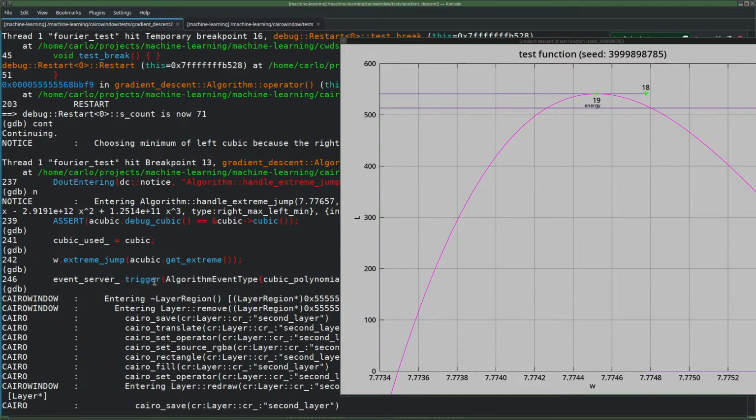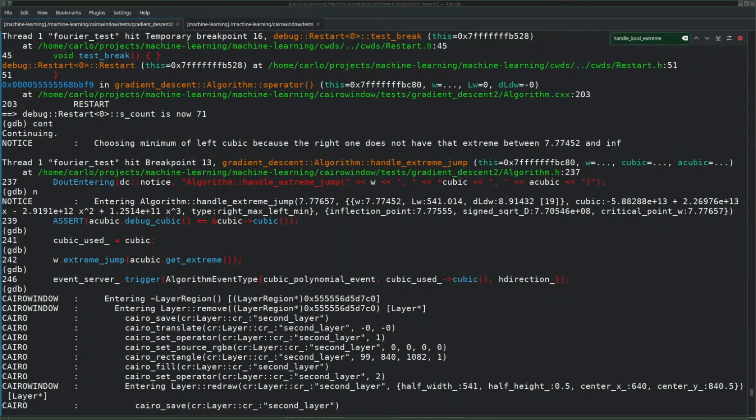Well, that's literally triggering an event to draw it. So this is then apparently it. 246. In what file? Algorithm.h.